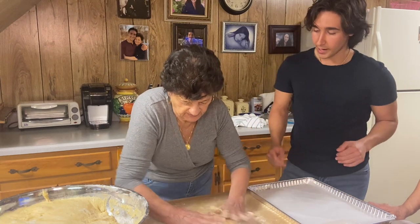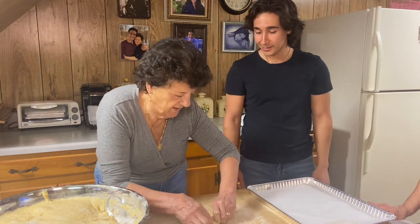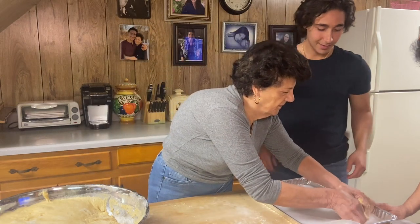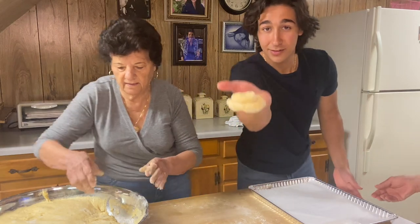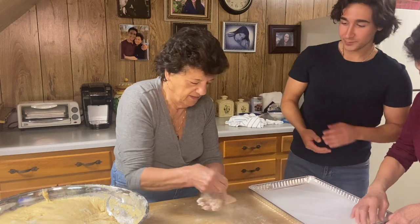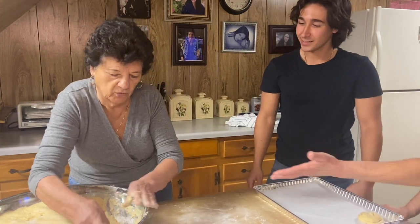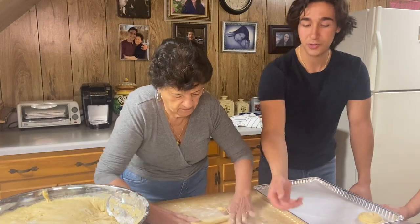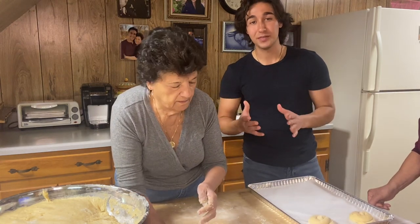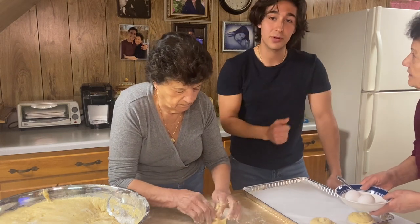So you start off by rolling it out. And then you twist it like this — see? Just roll it all the way around. The dough is very soft, so here we go — it's a little rose. You don't want the dough to be very hard or they come out heavy. Make sure you put a little bit of flour down beforehand or they stick. It has to sit for another 15 minutes to rest, then you put a little egg wash over top right before it goes in the oven.